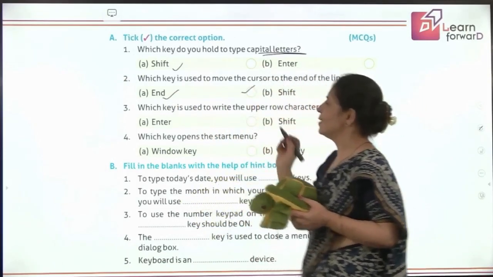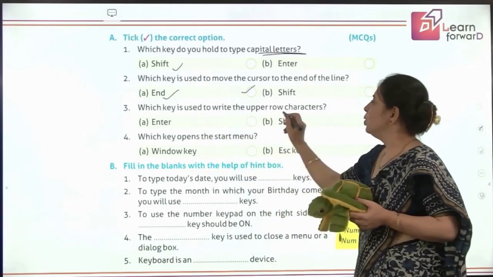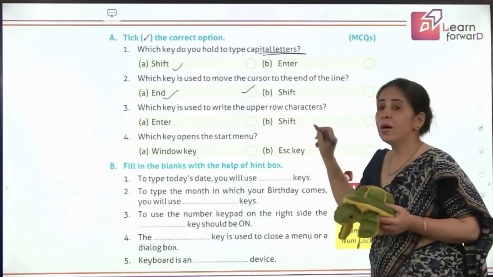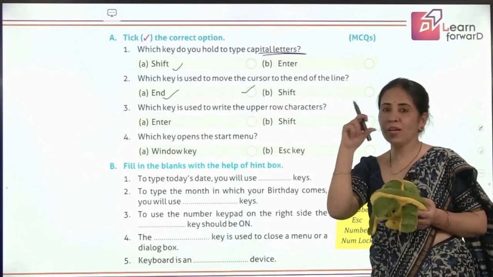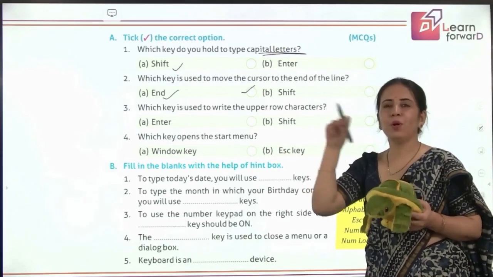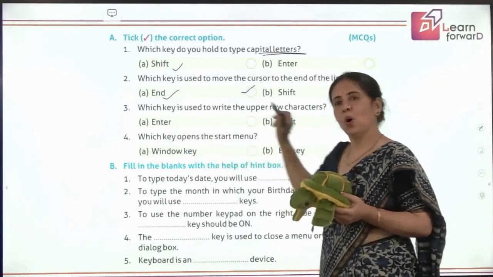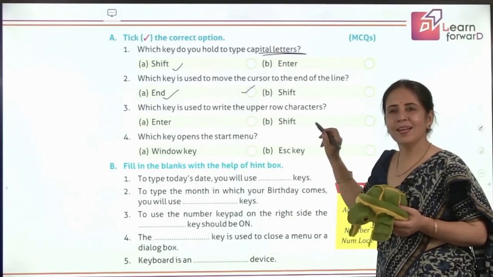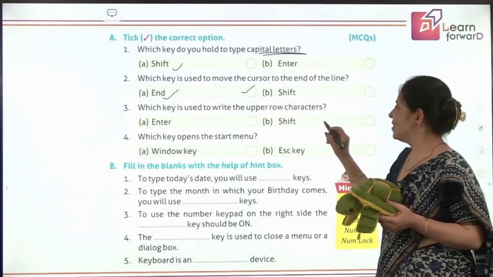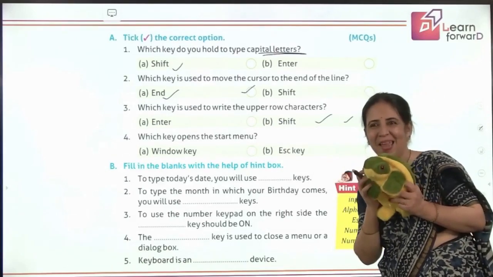And which key is used to write the upper row letters of a key? If you want to write the upper character of the key, which key are you going to use? Enter or shift? What is it? This is the shift key. Very good. My 30 also says the same.